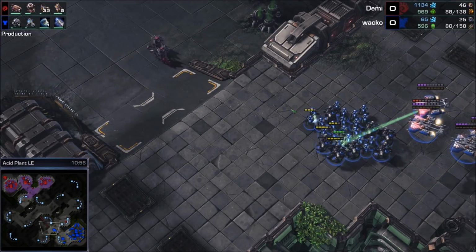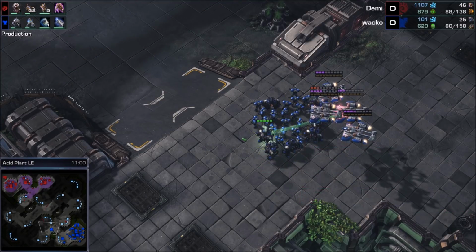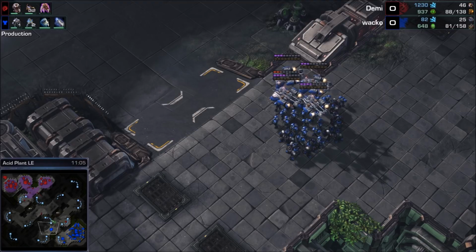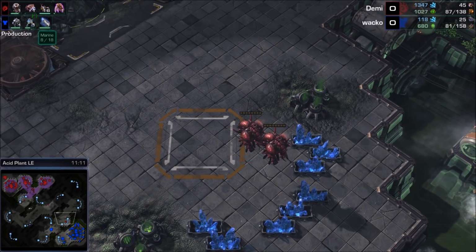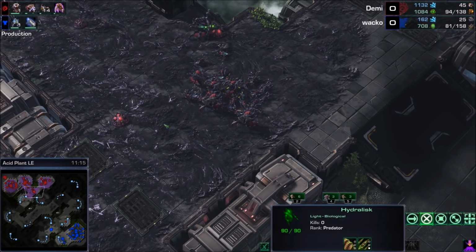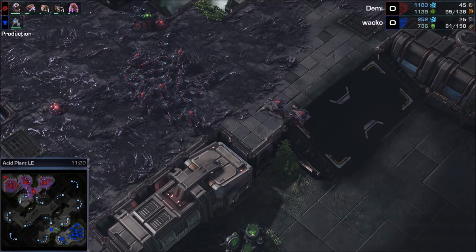These guys have +1/+1. There's still a good handful of bile here. 27 units with medevac support. There's some drop lords here from Demi. He made these a couple minutes ago, and it looks like he kind of forgot what he was going to do with them. So Spire in production here for Demi. Got some Panic Lings being produced. Got some Hydras being made here too. +1 melee attack is being researched by Demi.